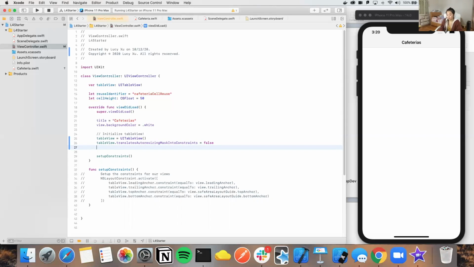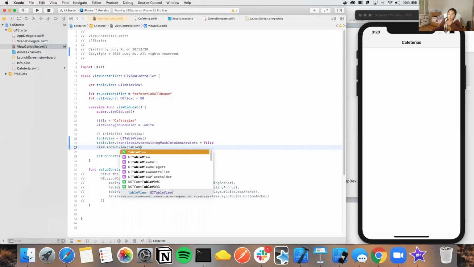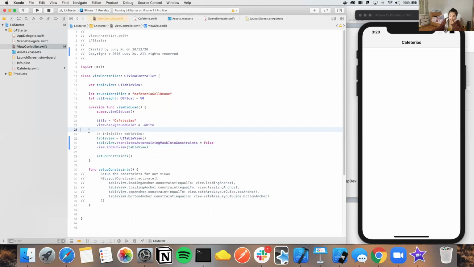And then we want to add our table view into our subview. So view.addSubview(tableView). And so this will basically create our table view and add it onto our screen.